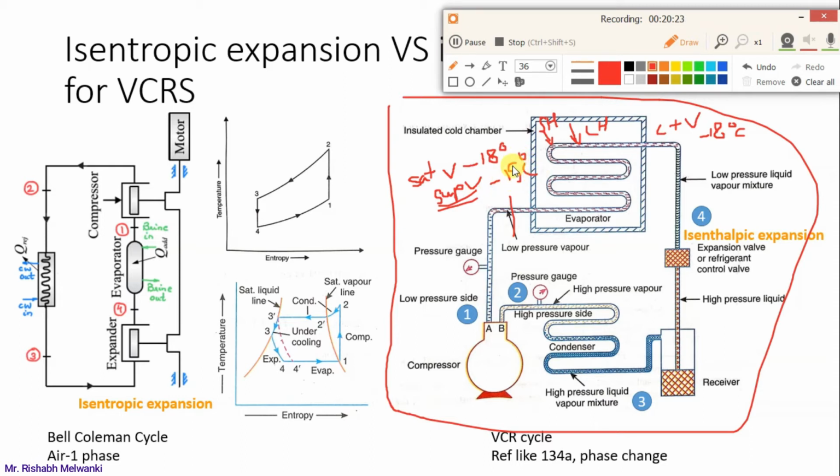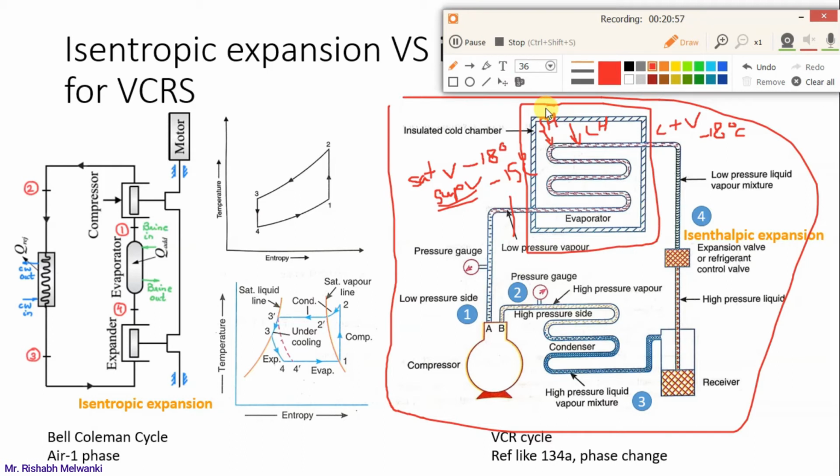Please remember, when we are talking about superheating, it's not that it is above 100 degrees Celsius. It is above the saturation temperature. Here, what is the saturation temperature? Minus 18. So below minus 18, meaning minus 19, minus 20, that will be subcooling. But here definitely it will not be subcooling. It is being heated. It is further taking the heat, so there will be an increase in the temperature. So minus 15 will be the superheating case. Now this type of superheating which occurs inside the evaporator is called useful superheating.